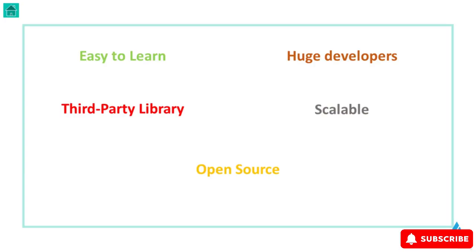Then we have the fact that it's open source. Because React Native is an open source framework, developers can use it for free while also contributing to its development. So yeah, it's used for free. This also implies that there is a plethora of information and tools for developers to use and learn from.